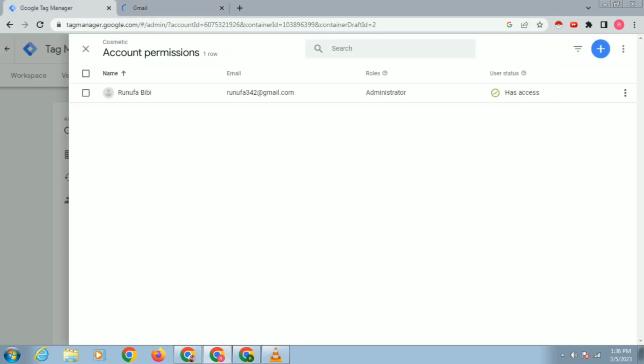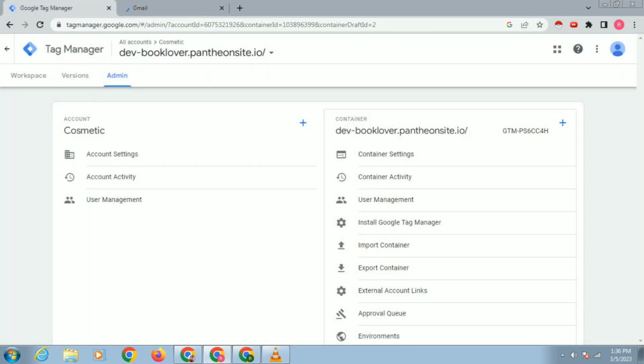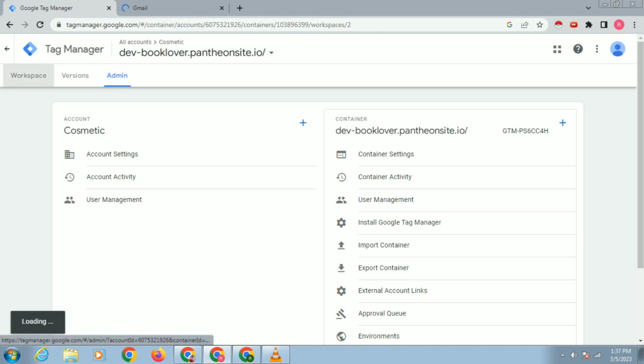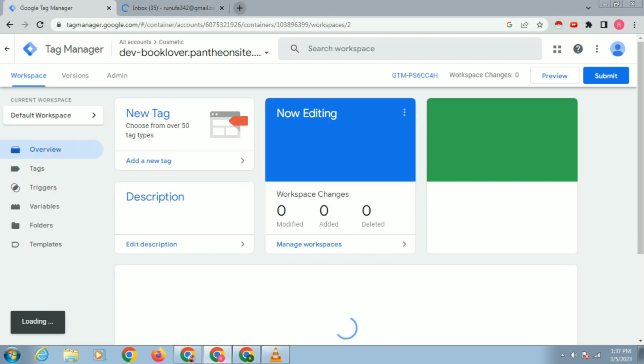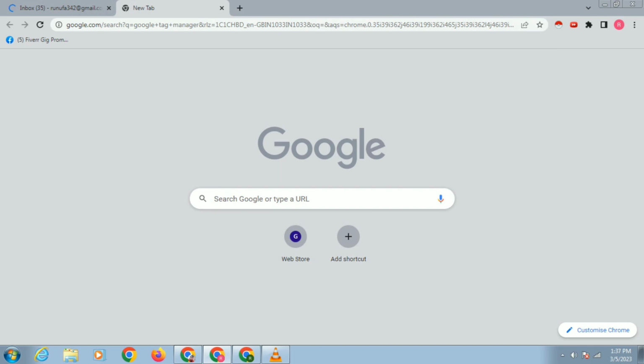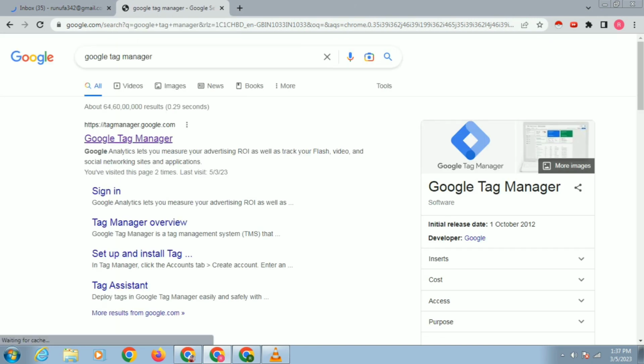You can check it from email, or you will get the invitation from the Google Tag Manager. Go to Google Tag Manager, you will see the invitation from this account.